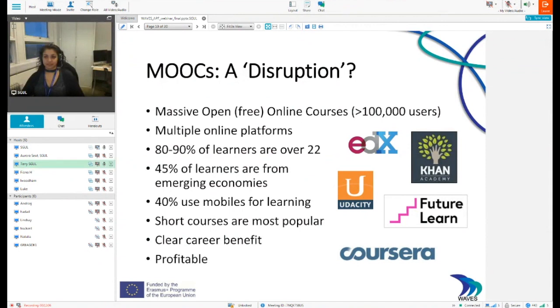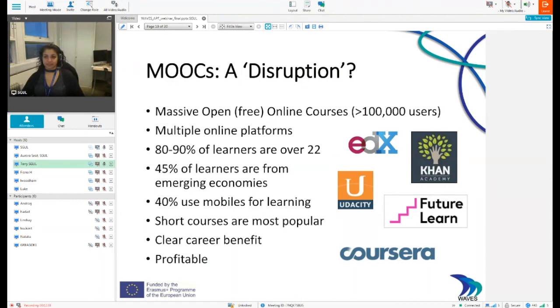And they're delivered on different platforms than the ones we're used to in our universities, Moodle and Blackboard, etc. They're delivered in specific programs. The examples are here: edX, FutureLearn, Coursera, Khan, Udacity. And the one that we use, of course, is FutureLearn. We'll come to that later. It's a different kind of demographic.